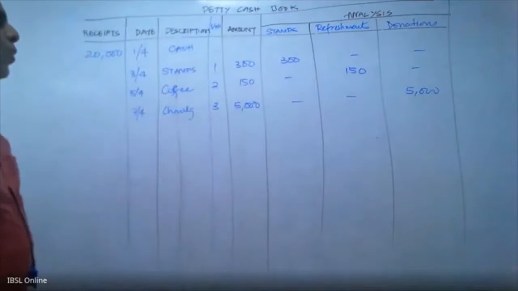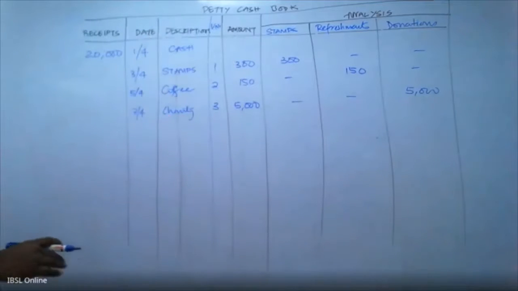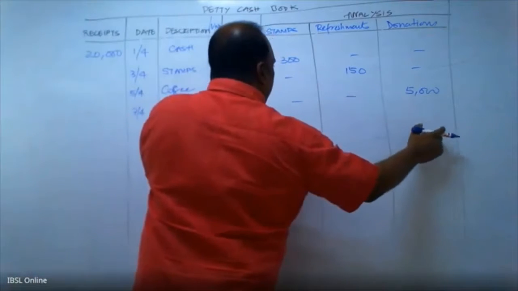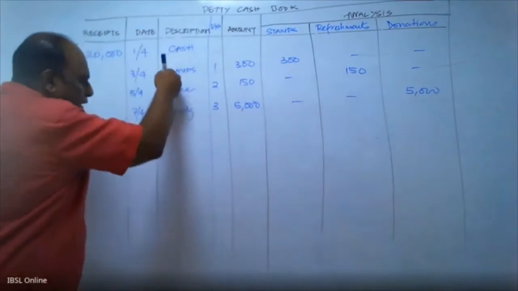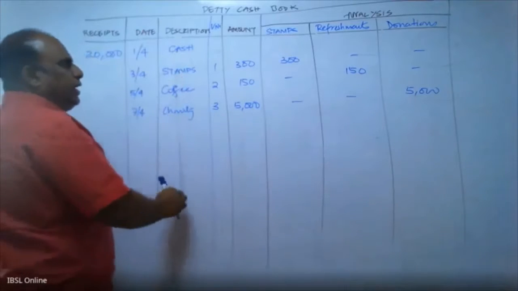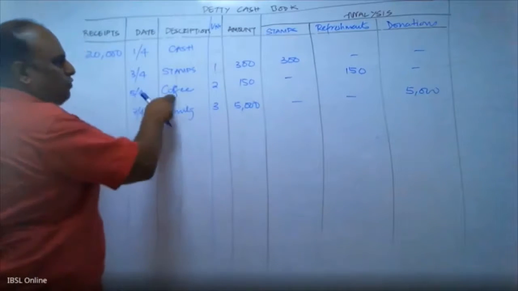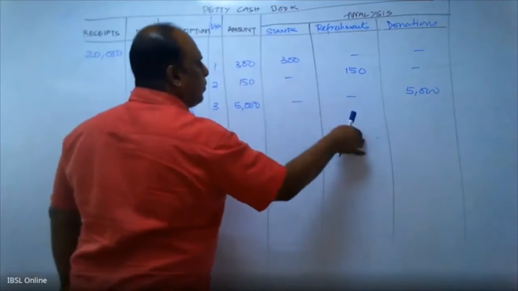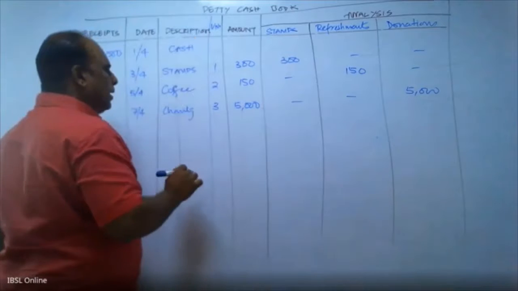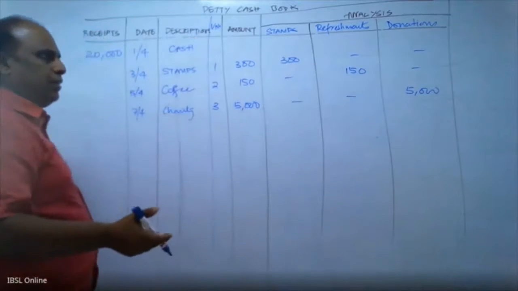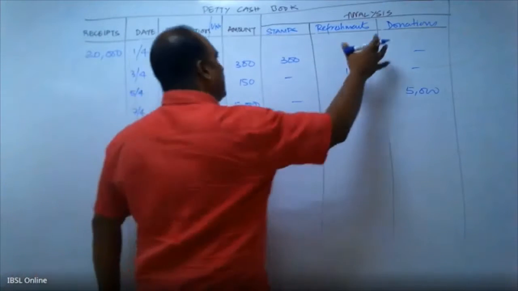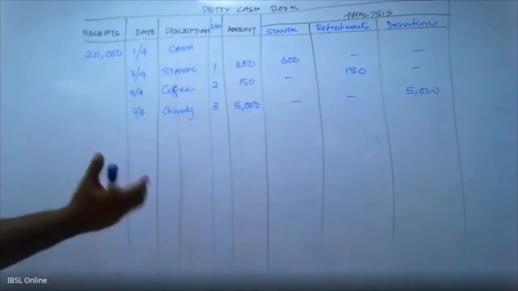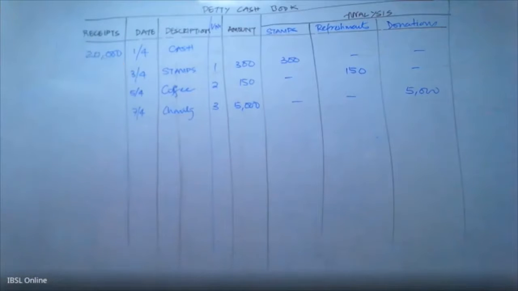So what we need to do is, when you are maintaining a petty cash book, you need to limit the number of columns here. You can't have a column for every item that you write. Now you see coffee, I have put it under refreshments. When I pay for pastries, I will put it under refreshments. Sometimes you can buy stationery, so I can create a column called stationery. When you buy pens, A4 papers, everything will go under stationery.